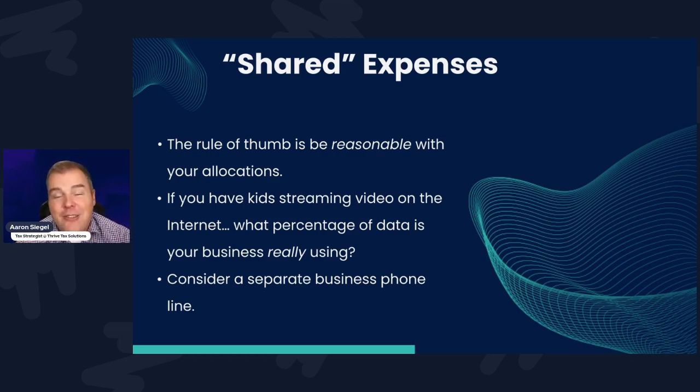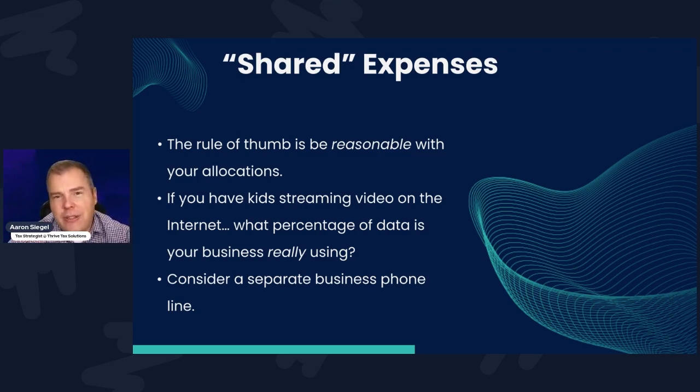Just from a sanity perspective, I would highly recommend that you have a separate business phone line, even on your cell phone. Most of the iPhones and Android devices these days support something called dual SIM technology, which basically means you can have two phone lines on the same device. A strategy for this is really simple. You can go to a lot of these things called MVNOs, a mobile virtual network operator, and they partner with the larger firms out there like Verizon or T-Mobile or AT&T, and they offer wholesale pricing typically, so you can get a much better price on these eSIM or secondary lines.